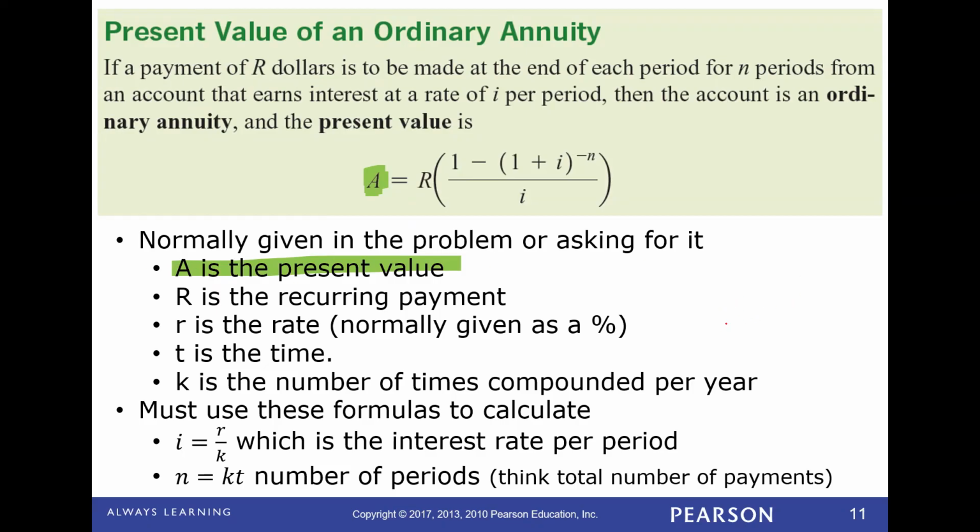I want to make sure to have this down somewhere with this formula. I and N are not changing with this formula. So this is going to be the same things as we did on the previous formula. The only thing that changes is A and the formula itself. So the difference is: am I looking for the present or the future? I know this is going to sound a little weird, but I'm going to explain what I mean.